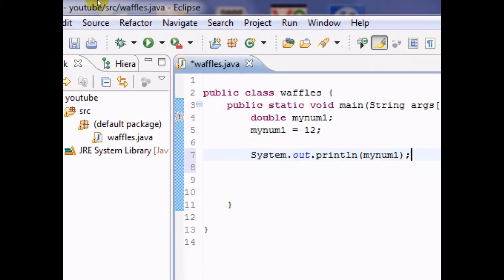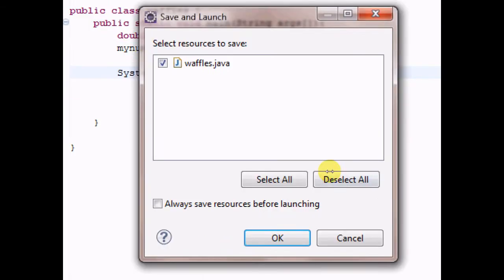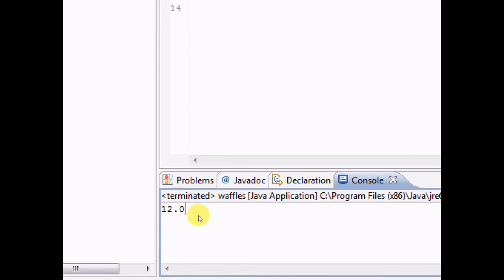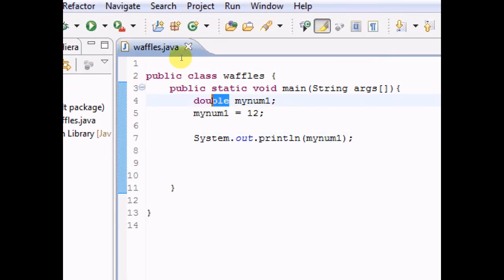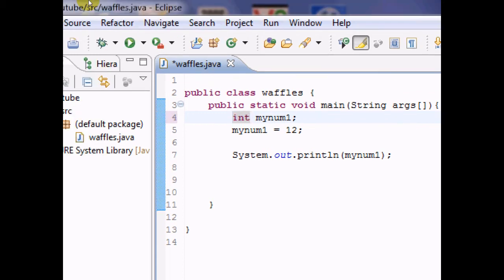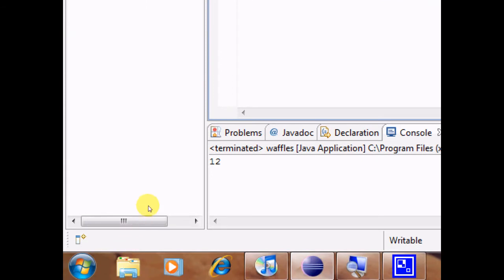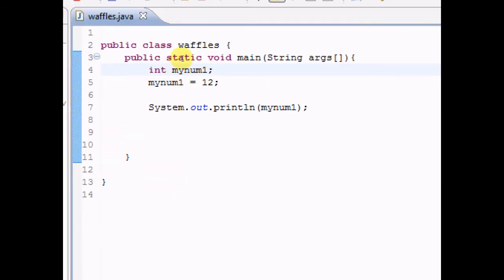So if we ran this, press OK, go down here, 12.0. Of course, if you put int, and we ran it, it would just put 12. But we're going to be working with doubles just because it's better, in my opinion.